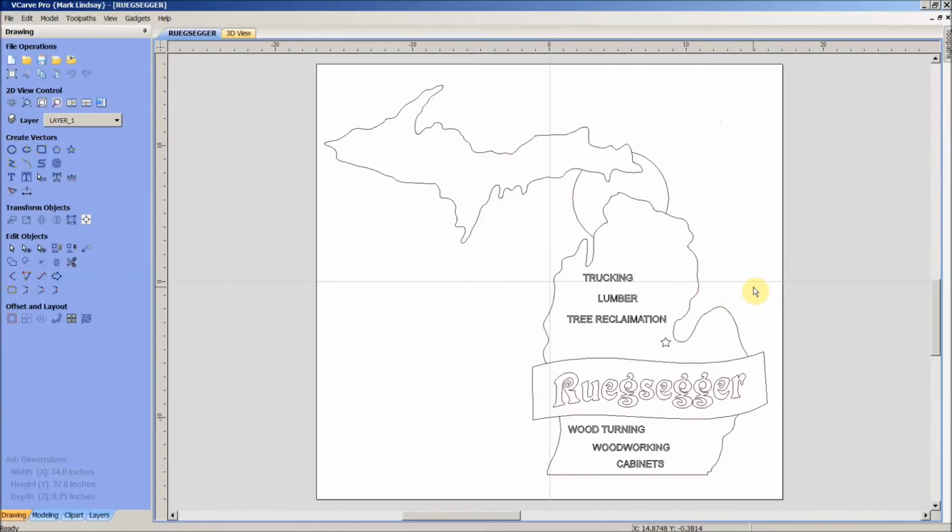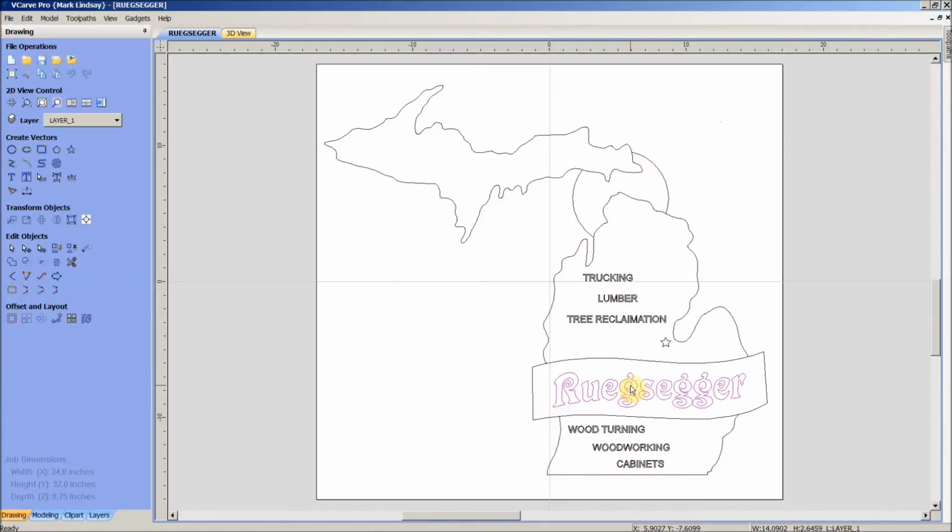Now I'll click off of it to deselect, come back, and now I can select the banner and each individual letter. Now, because I want this to be treated as a text object, I'm going to go ahead and group these together, selecting all of it, and I'll come over here and I will group them. So now this text is treated in the same way this text is up here.